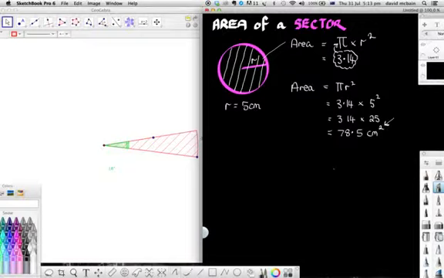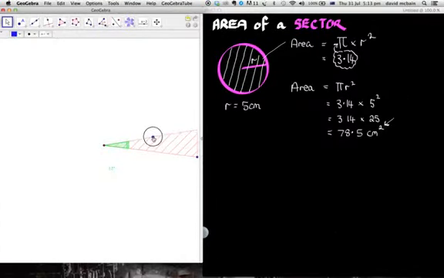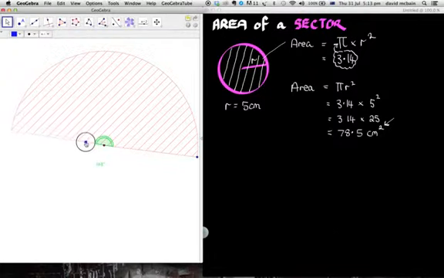But what if we want to work out the area of part of a circle? For example, let's say we want to work out the area of half a circle. Now, over on this left-hand side of the page, I'm running a program called Geogebra, which is an amazing mathematical geometric program, and you can download this from the internet for nothing. It allows you to do interactive animations in mathematics. So, for example, there at the moment is half a circle. Actually, it's not quite half a circle. It's about half a circle now.